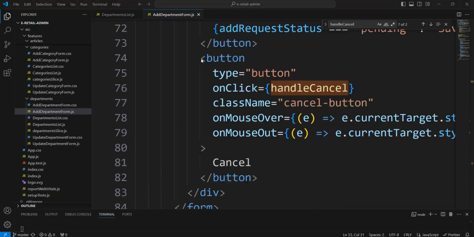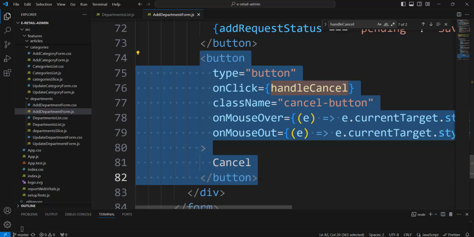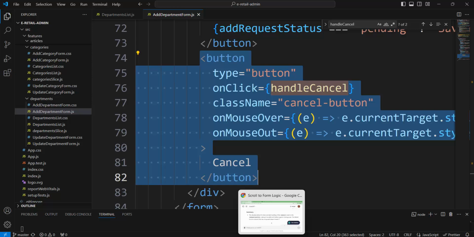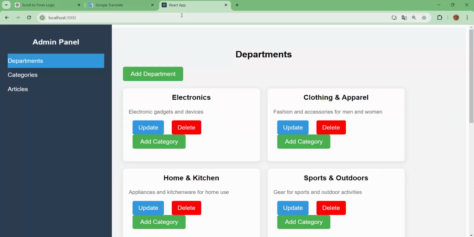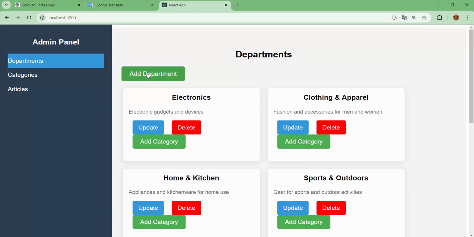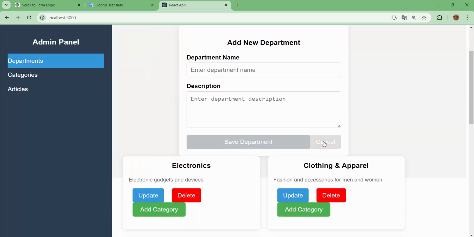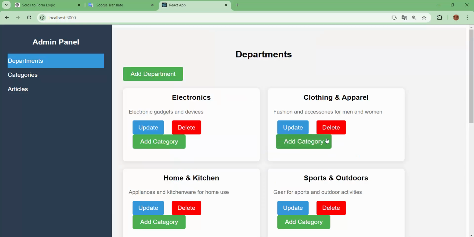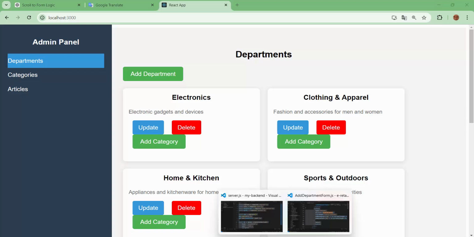Inside of this component, this is the button cancel in the add department form. Here it is, the add department form. Open. Here it is, the add new department form, and this cancel. And now this cancel call, after that it is closed. Add department is the button of the list, but cancel is the button of the form. And when we click the button of the form, the form must close.